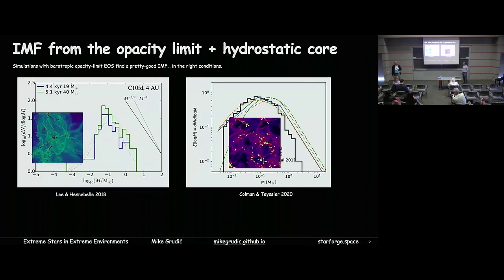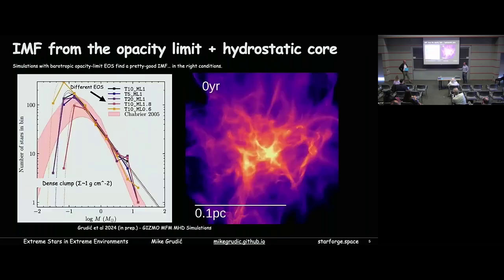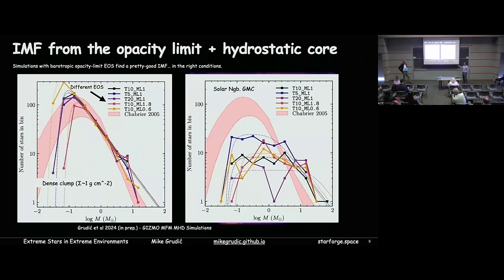So can you give more details on the comparison between your work and this? Yeah, so both of these works considered only these extreme densities. And I think it's actually quite likely that they would find the same thing as I do if they simulated similar conditions.